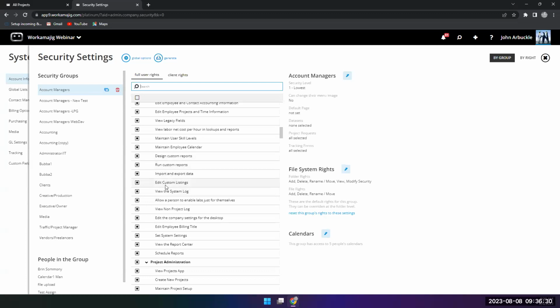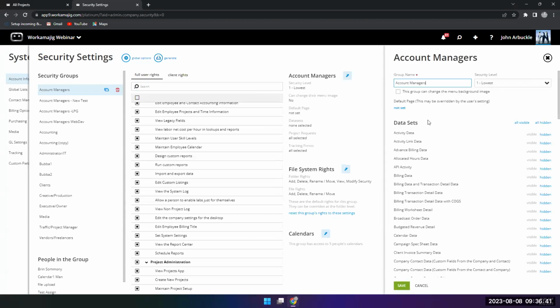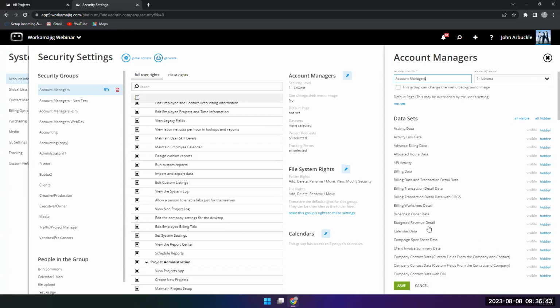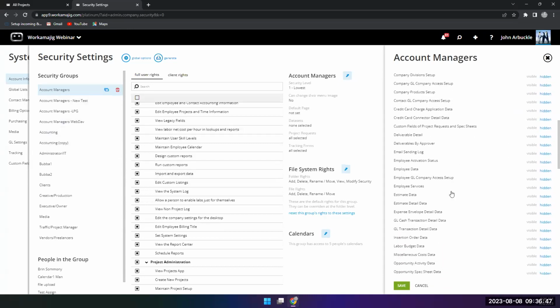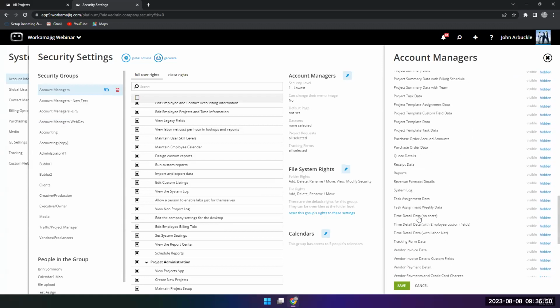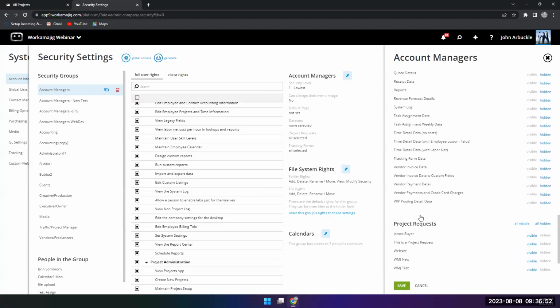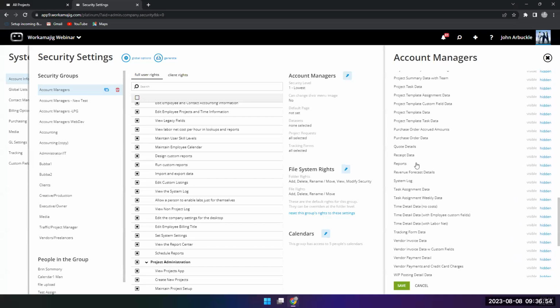Okay. Another control for reports is, what do I actually have access to? And again, this is set up by security group. So if I click on the pencil here, there's going to be certain data sets that I can use. So if I'm an account manager, should I actually have access to the data sets that involve finance? And some would say, no, they shouldn't have that.